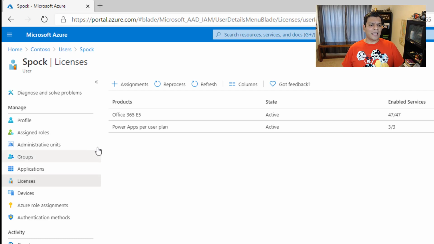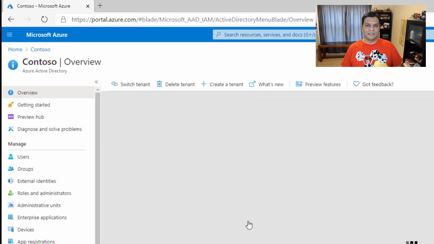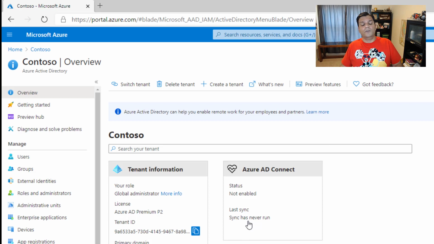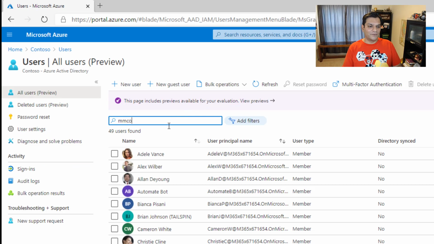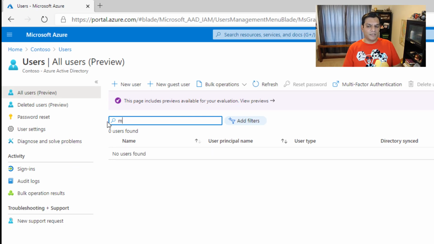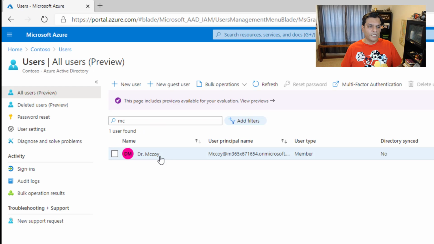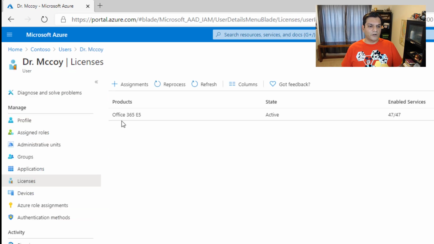All right. So finally, I went ahead and created a simple account. This is just going to be your everyday user. User doesn't care what type of environment it is. All user cares about is, hey, there is an app that I need to access. Can I access it? And that user is McCoy, Dr. McCoy. So I'm going to come over here. And this is McCoy over here, all right? Come over here, and I see McCoy's access. It's just a simple 365 access over here. And 365 E5 is what I added because that's available in my tenant. You could be E3, you could be a business account, whatever you want to give for that user over there.